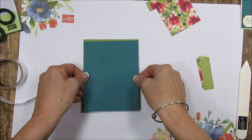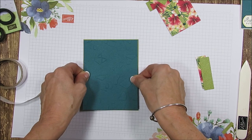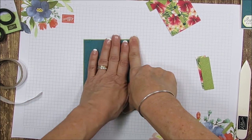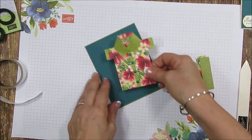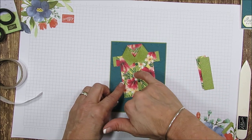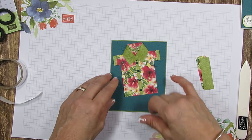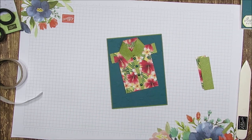Now we're going to take this and put it on the green. I thought the shirt itself was bright enough. I tried it on Ruby, not Ruby, but Poppy Parade. It was good, but I like it this way. See, it brings out the green. It brings that little bit of, do you see the fly? Here it is. The bit of the peacock in this, I thought that was cool.